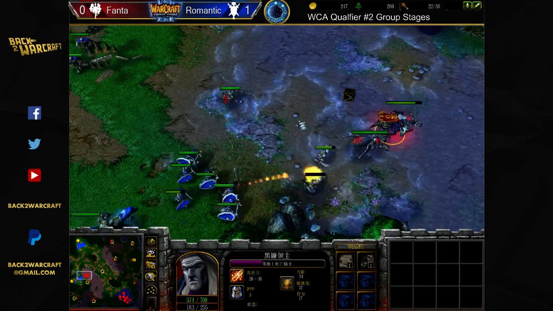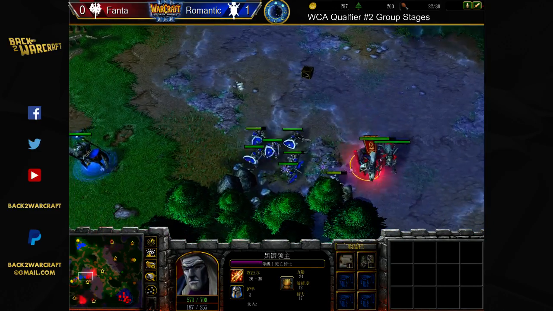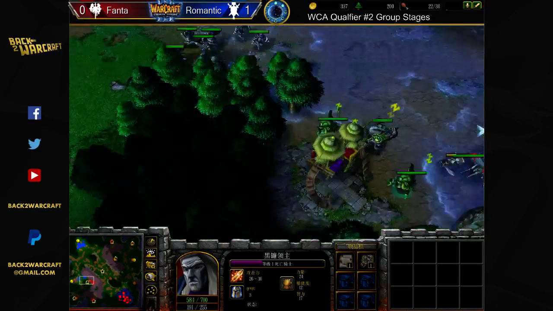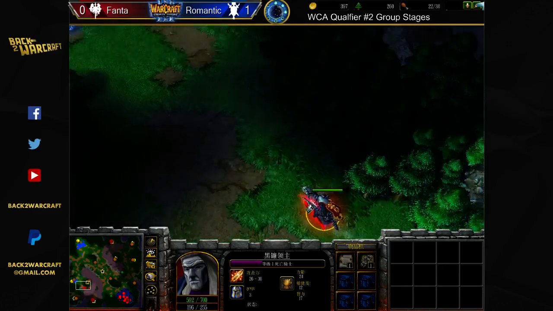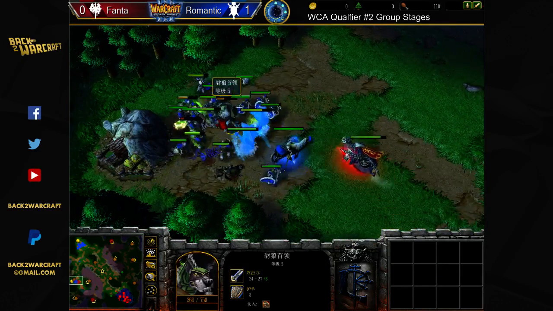I think Fanta should try to get more last hits onto the creeps instead of the peasants. Because there's enough peasants anyway. And he really needs to get close to level 2. And now he's being driven away by the Footman. That's a mistake. He should not be that easily driven away. Well done though by Romantic, but too scared by Fanta, walking all the way around when easily the DK could be outrunning the Footman.